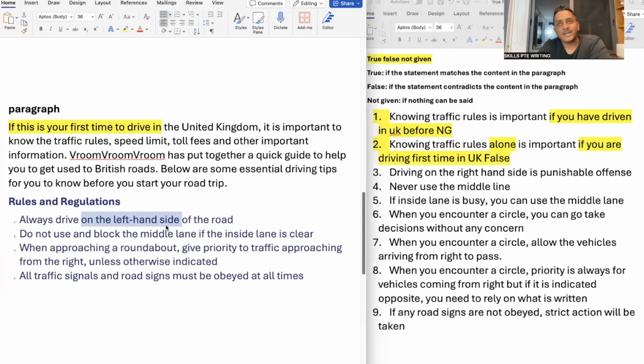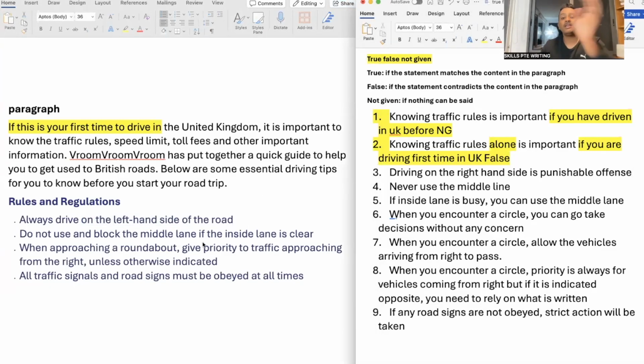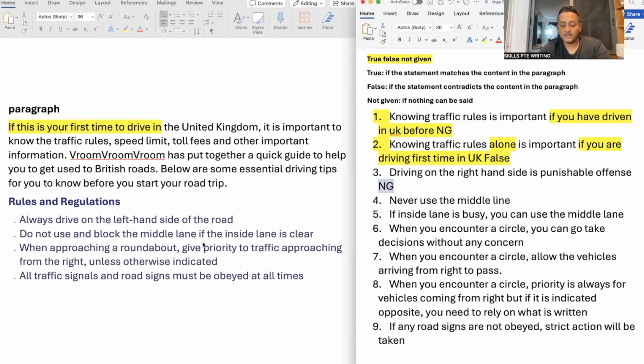Nothing has been told. If you drive on the right hand side, what is going to happen? Of course, it is illegal. We know from the knowledge that we have. But here it is not given. So I try to deduce the things only from the information that is given, not from the prior information that's already fed over here from all these years by reading a newspaper or something. Correct? Driving on the right hand side, we don't have any information on what will happen if you drive on the right hand side. This is going to be not given.